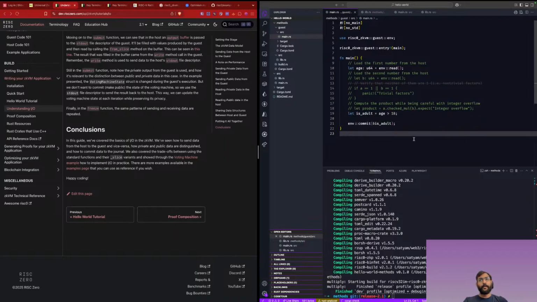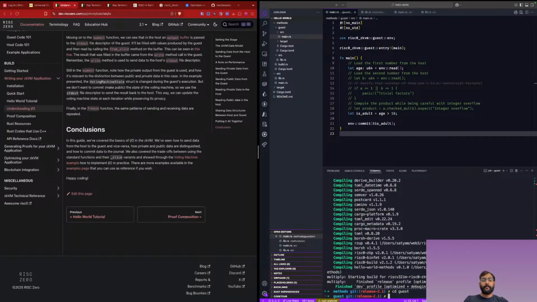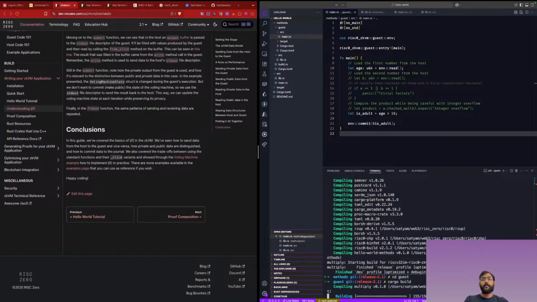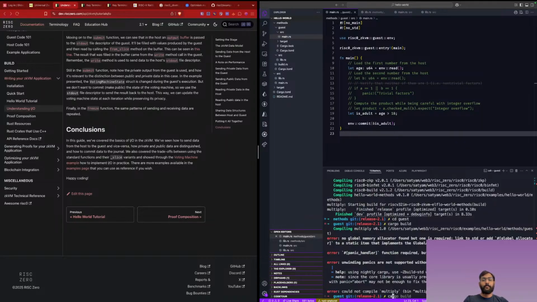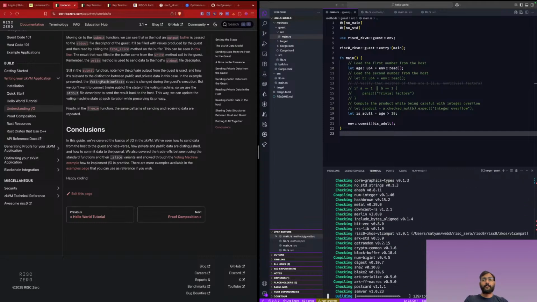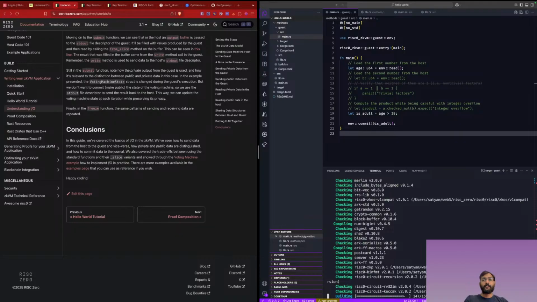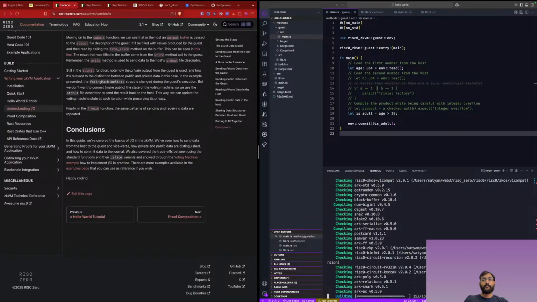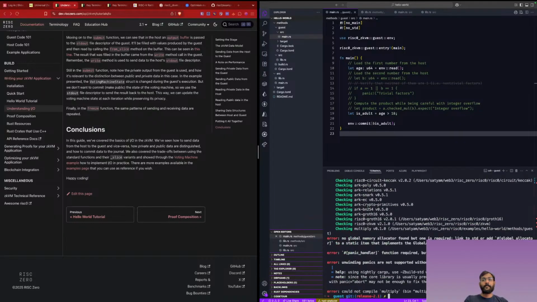That is our entire guest program. Now let's try again. cd guest. We first do cargo build. That is not successful. Cargo check. Okay, so there is still this no global memory allocator issue.